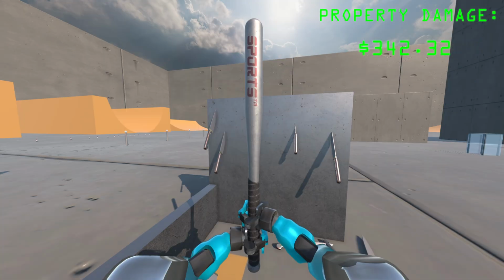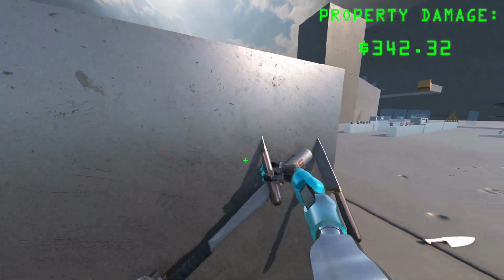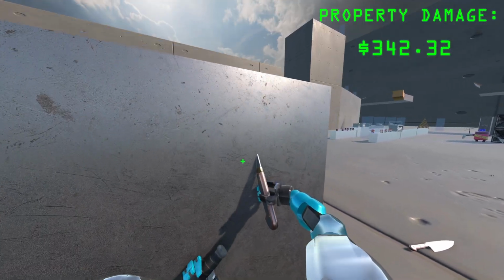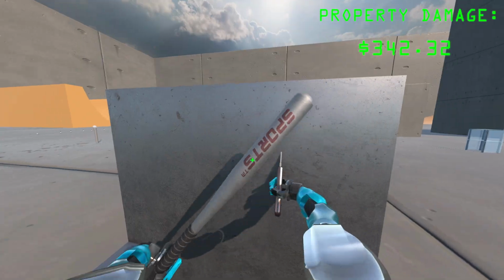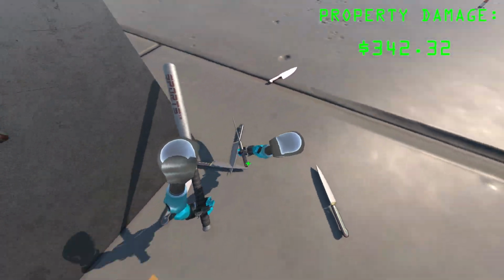I know you can do first person. That would... Oh. Give it to me! I want it. What the... Let go. I want the knife. Fine.